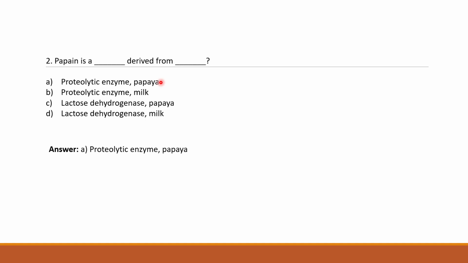So proteolytic enzyme means it will help in lysis of your proteins, proteolytic. So most of the scientific names or these kind of classification sort of names, you can understand within the name itself. You can divide the name and think what it could be. So proteo means your proteins, lytic means lysis. So your papain is a protein that helps in breaking peptide bonds of your proteins. Okay, and it is a natural enzyme derived from your fruit papaya.